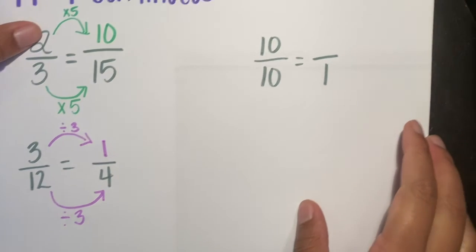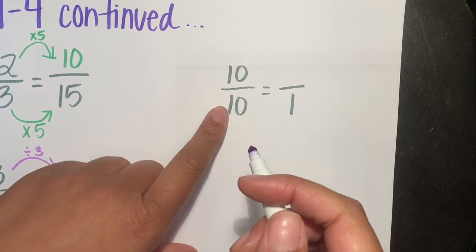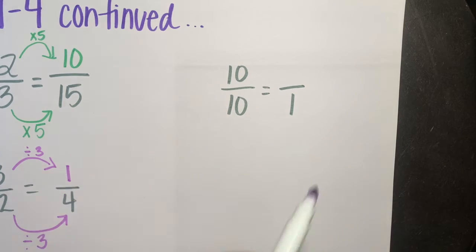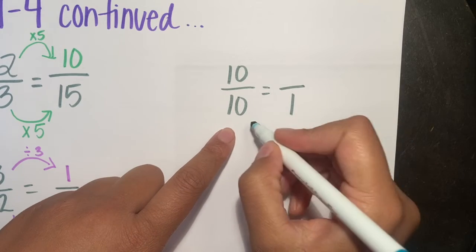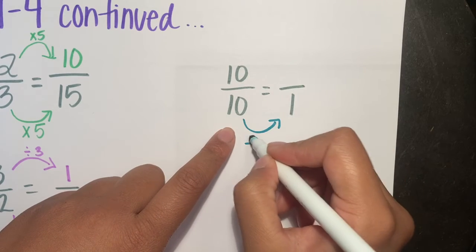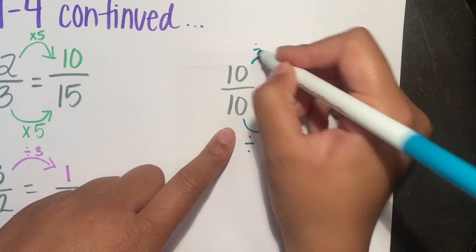Now, one that we don't talk about as often is when we have the same number on the top as we do on the bottom. What this is going to mean is we're going to just stay with our same steps. We don't need to change anything or try to get fancy. So if I'm going from 10 to 1, I know that I will be decreasing. I'll be doing the same thing on the top.